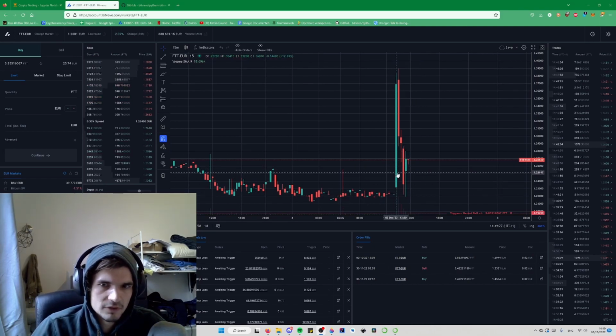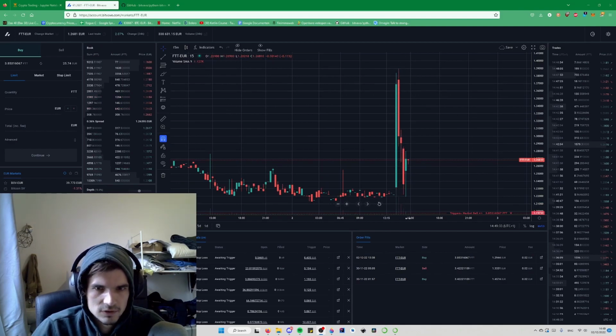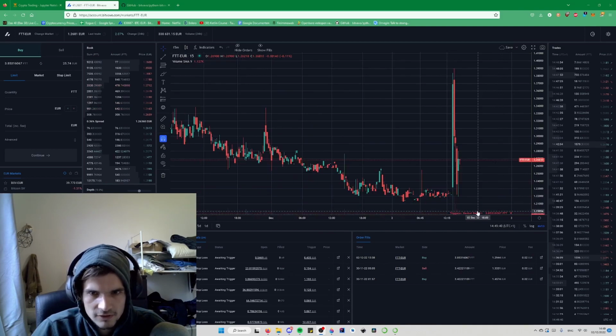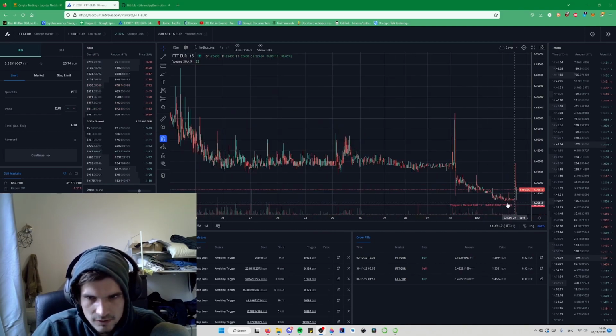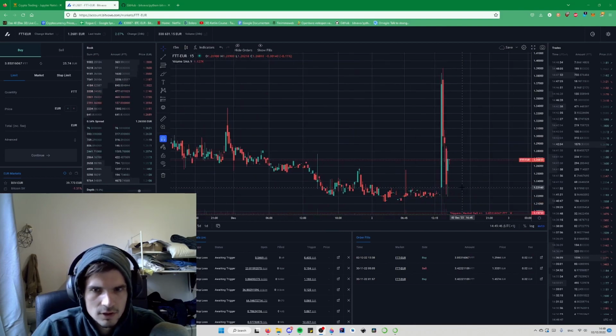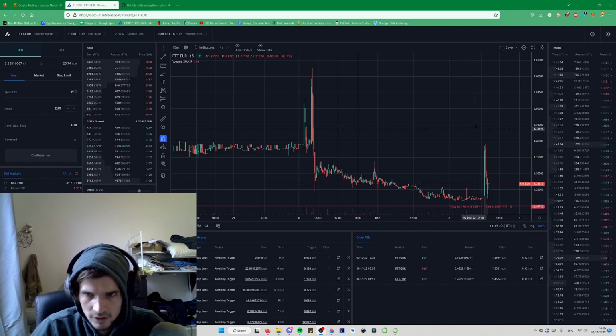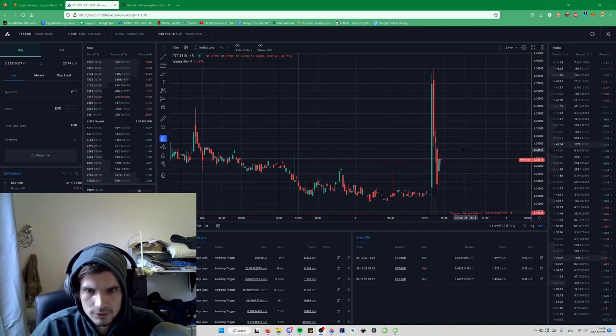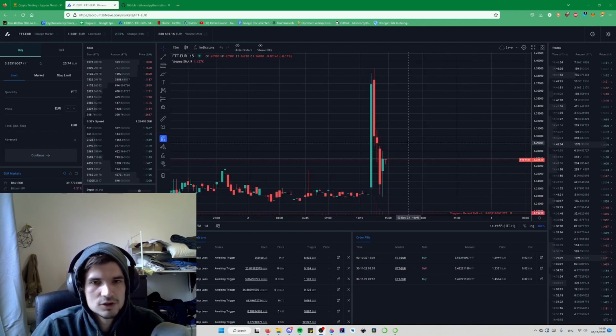So basically what happened here in this 15 minutes, it had the 2.5% price difference. It increased a lot. The volume was also pretty high, as you can see at the bottom here. It automatically placed a stop loss underneath the resistance or the support level, so this is very good. And probably when it is around 1.5, it would trigger a sell order. So this is how it looks in the charts, and that's basically it for the bot.